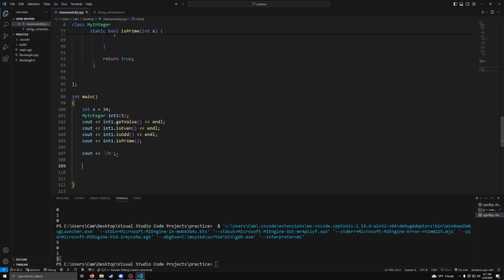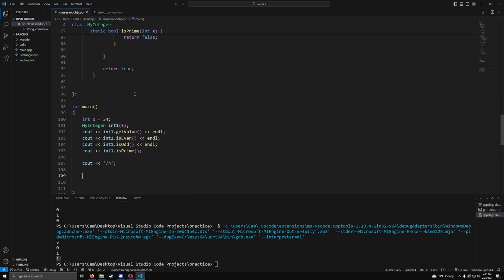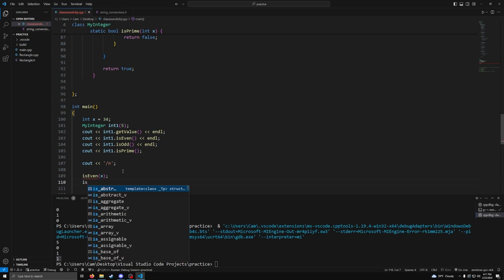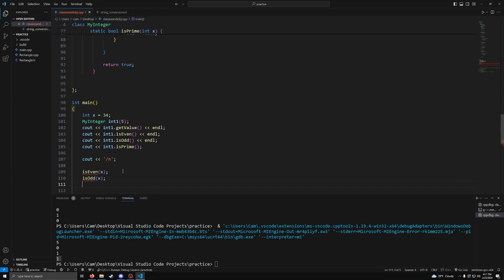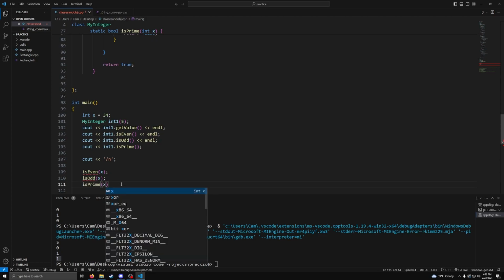So what do we call it? It's basically the same name, but we know the difference because we're not adding in the object whenever we call it. We're just calling the function. So we'll do isEven followed by x, then isOdd followed by x because that is the value we're passing in, and then isPrime followed by x.